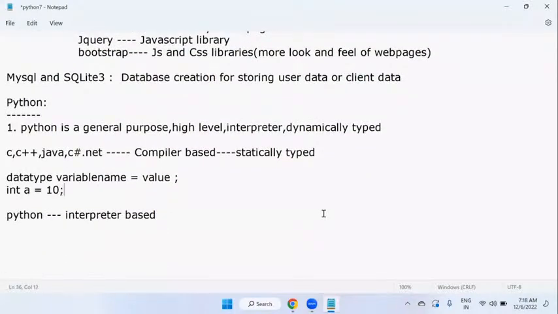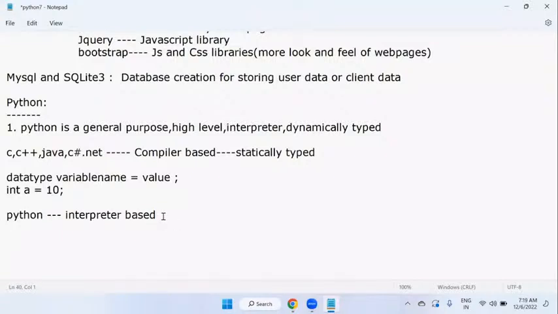Suppose this is my syntax. I declared the data type as a programmer because my value is 10. So I have to know the data type based on this value. If this value is a float, I can't say that it is an integer, or it will give an error. I should have clarity about the data type of variables. That's what statically typed means: at the time of writing the code, you need to decide the data type of the variable based on its value. But in Python, there is no problem at all.